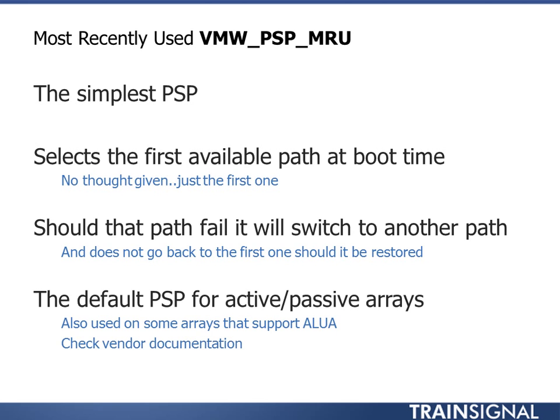If I got 4 paths to a LUN, the first one I see I use. If that one fails, the host rotates to the second one. If the first one comes back up, it does not migrate back to the first path. Is that a problem? Probably not. But some people like to dictate paths to LUNs as a primary, maybe for balancing, for storage fabric configuration, whatever. So that if the first path comes up, they do want it to roll back. They don't want it to stay with a secondary path. Most people don't care, but that is one characteristic of MRU.